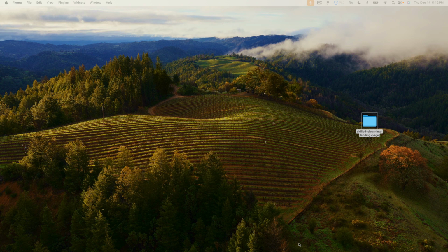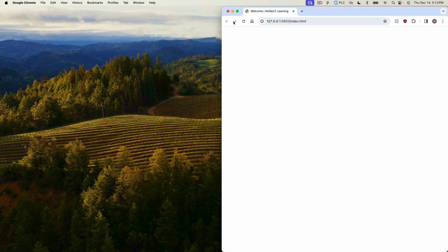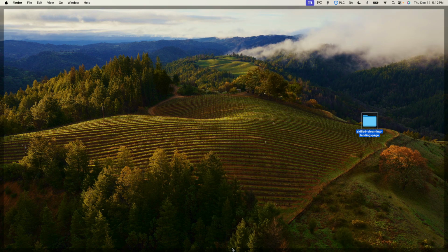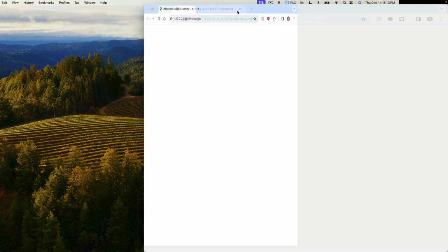Alright, guys, so what we're going to do next before we do anything else is we're going to grab the Google font that we need for this design. And according to the Figma file, it's a font called Plus Jakarta Sans. And it's a Google font.